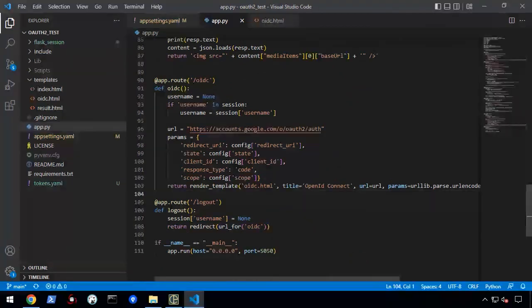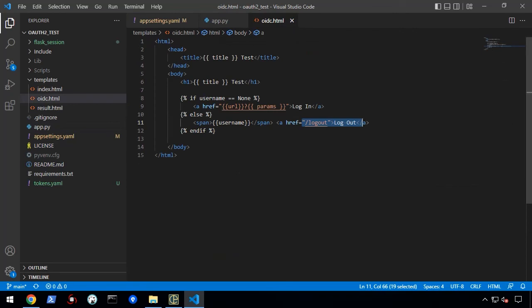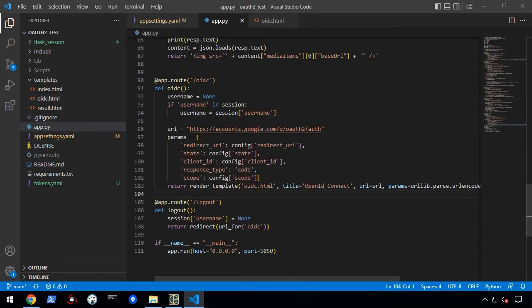And now the user is logged in. So in the UI, we show the user's username and the logout link. And when the user clicks the logout, we clear the session and redirect the user back to the OIDC page.